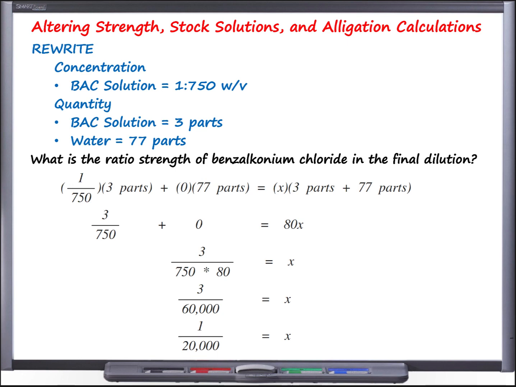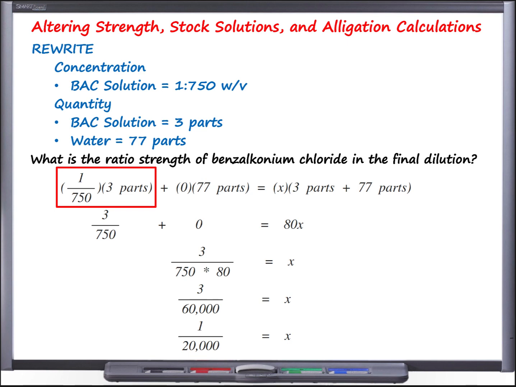The way we're going to answer it, though, is using what we call the equation method. It's simply using the concentration initial times the quantity initial, plus whatever you add to it times its quantity and concentration, is equal to some final concentration and quantity. We'll go through this step by step, but this is what we mean when we say the equation method. So where do we start? Let's look at the first line here, and let's start on the far left. What we have are 2 things in parentheses. The one on the left is a concentration, and the one on the right is a quantity.